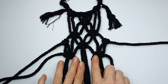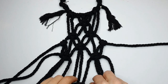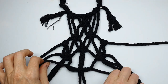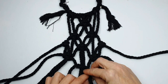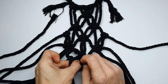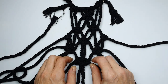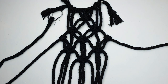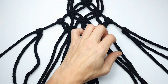Next we're going to close off the center. Take the two central cords and use the left and right-hand cord to close off the middle — another lark's head knot. Left-hand cord first, then the right-hand cord goes from underneath and out towards the loop on the right, then pull tight. If the gap is a little too big, just undo the knot slightly and adjust where the cord sits. Next we're going to add more cords — fold the cords in half and use the lark's head knot to attach them.